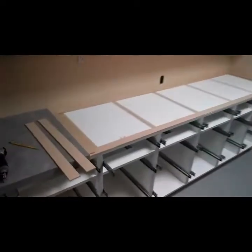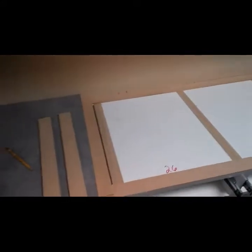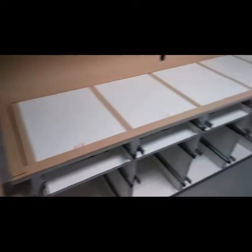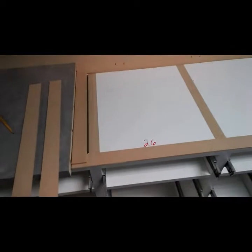We have some quarter-inch MDF — this actually was quarter-inch melamine — and we've cut it into four 24-inch pieces and two longer pieces just under eight feet. I've cut all those pieces about an eighth of an inch short. I'm going to pin them together and make essentially a big cookie cutter.